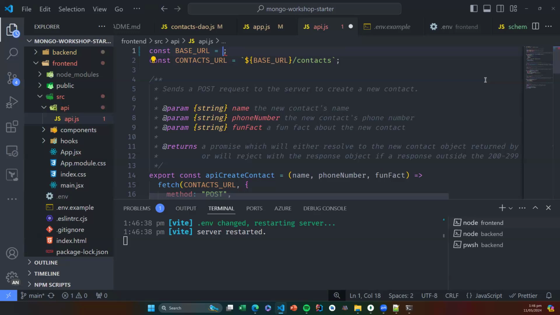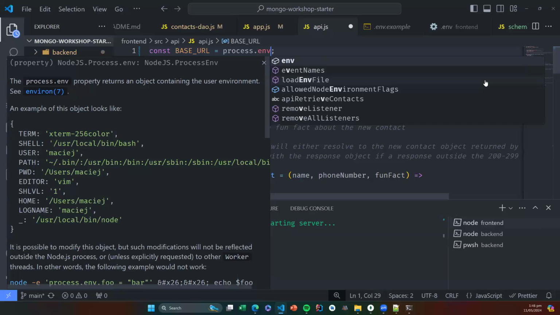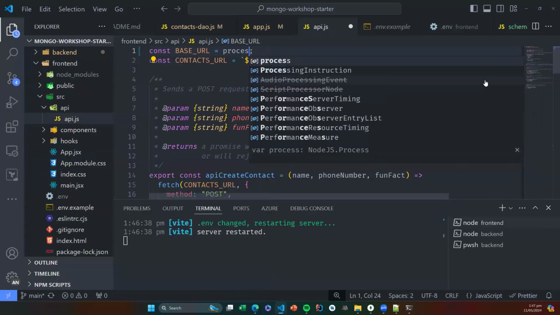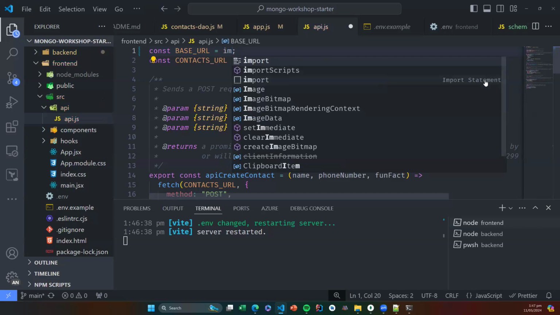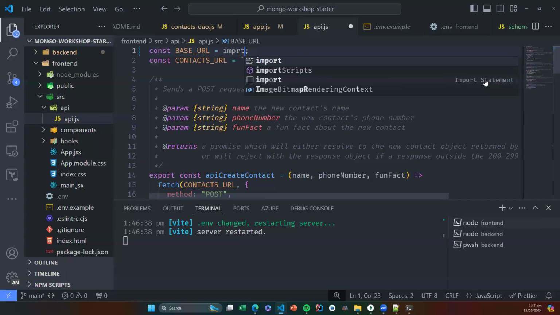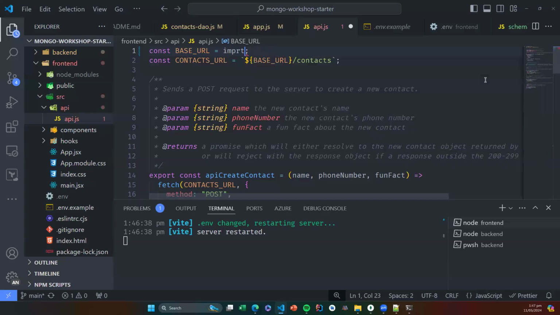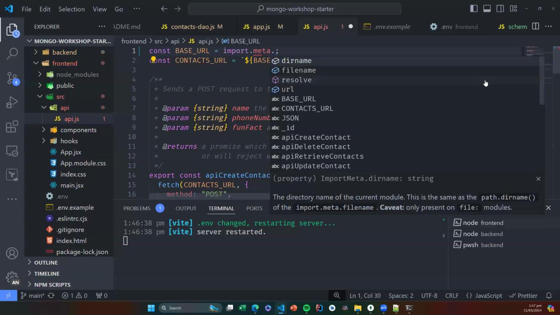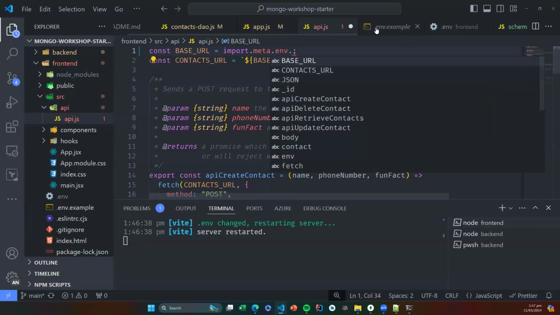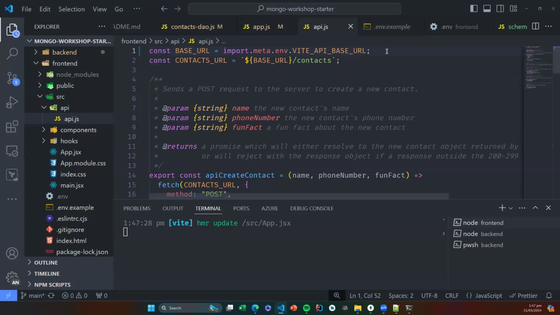So it's not process.env. For the backend, that's where you find your environment variables. But for the front end, it's a bit different. This is a Vite thing. It will stick your environment variables in somewhere called import.meta.env. I spelled that wrong. import.meta.env. And then the name of the variable here. So copy that, paste that in there.